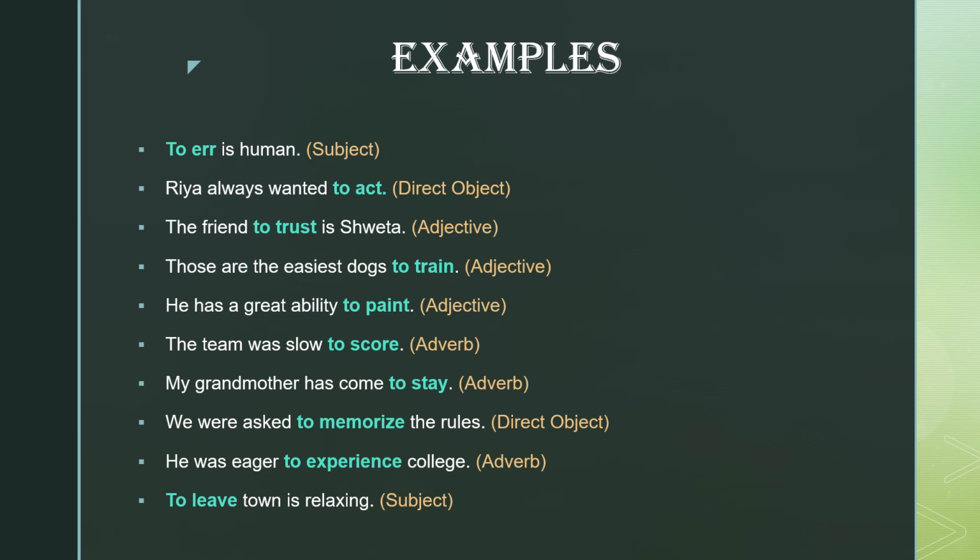So we can infer from each of these examples that verbals, that is infinitives, are acting as different parts of speech. They are acting as either a subject or an object. In both cases, it may be either a noun or a pronoun. It may act as an adjective. It may also act as an adverb.